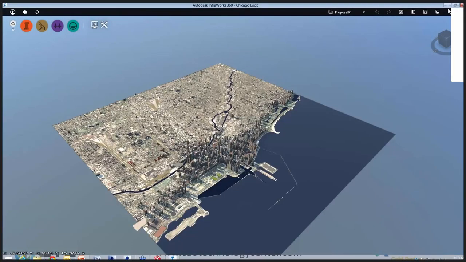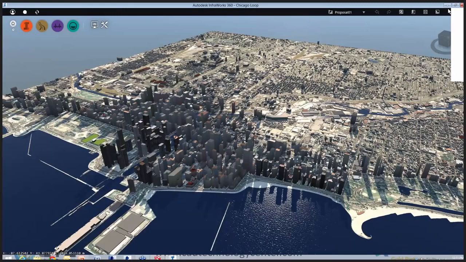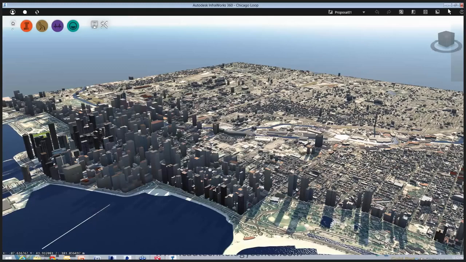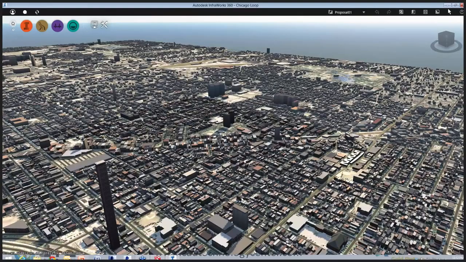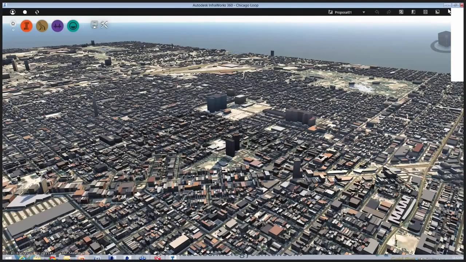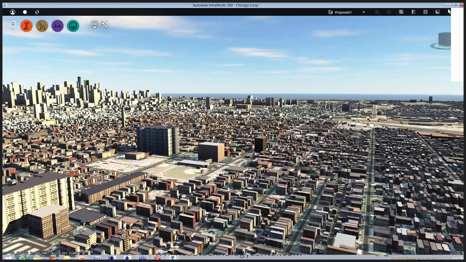Not just the large buildings, but in this particular area, as I zoom in closer and closer, someone has taken the time to generate local homes, local buildings, and so that data has been brought in. It's a pretty neat feature.